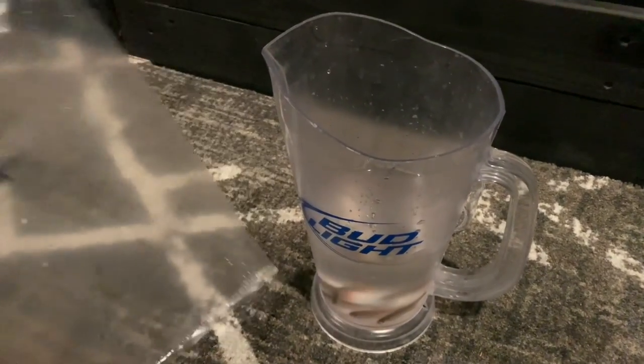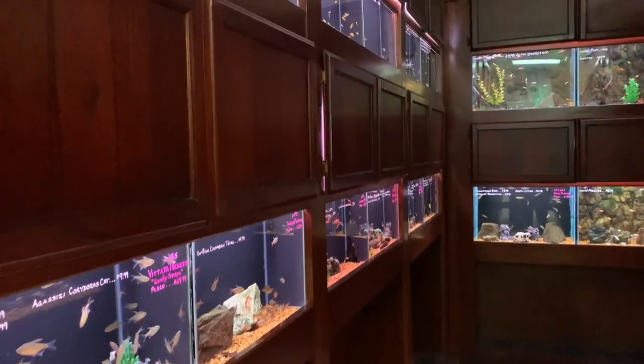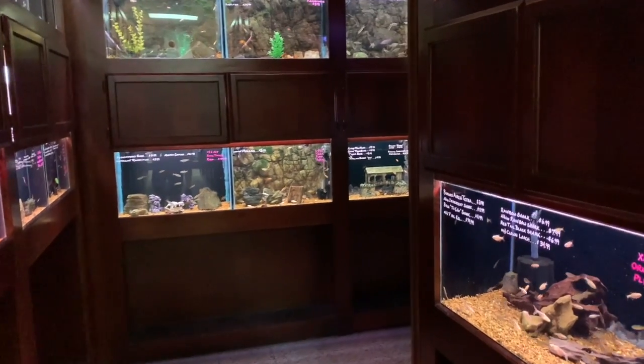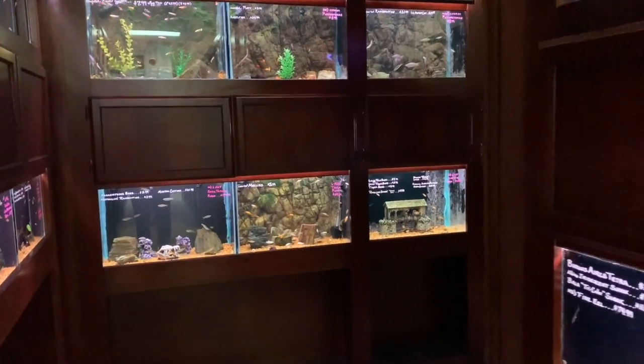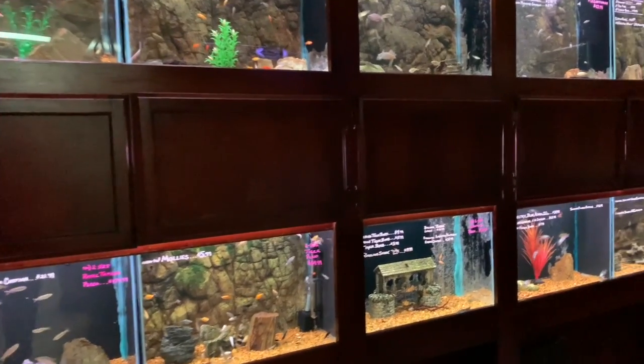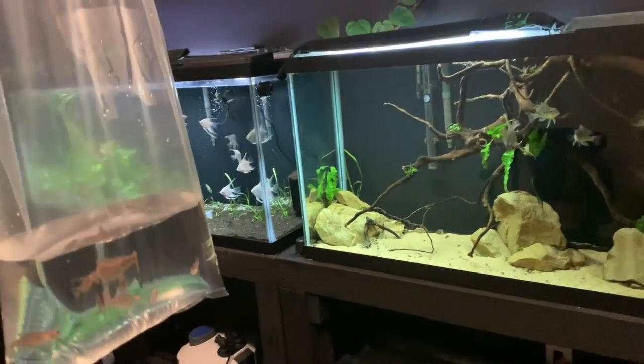Overall, the experience of this fish was a good one. It just didn't quite work out in this specific aquarium with the fish I'm keeping. The store that I bought them from and then took them back to is actually the store that I used to work at, so they allow me to take stuff back if I ever need to. So I took them back, walked around the store for a little bit, and also picked up some fish.